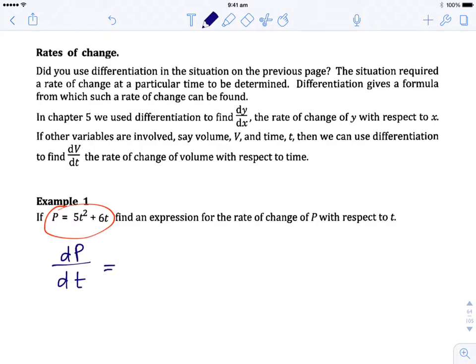So we're doing the derivative, but instead of y's and x's, we've got p's and t's here. So we're going to use the same rules. Number down the front, subtract 1 from the power, and for 6t the derivative is just 6. So remember, if we had 6x, the derivative was always just the number in front of the x. Remember, this is a straight line with gradient 6, so the slope of this thing here is always a constant 6. Okay, so we've just changed the letters here basically.